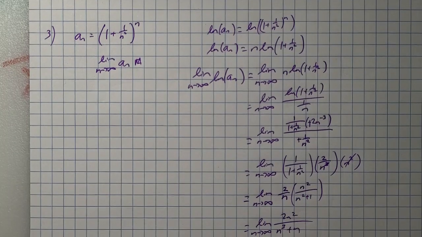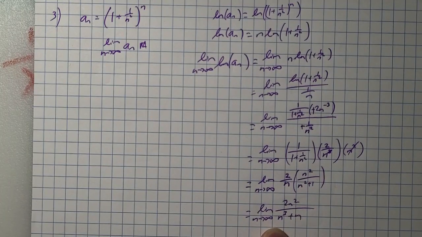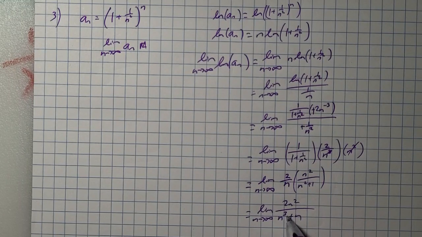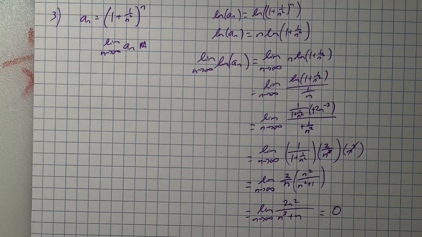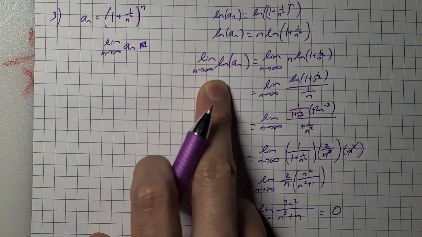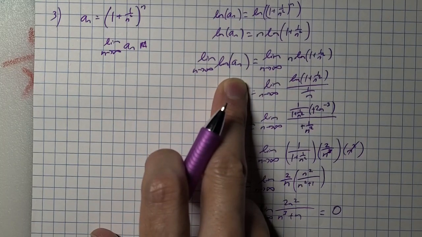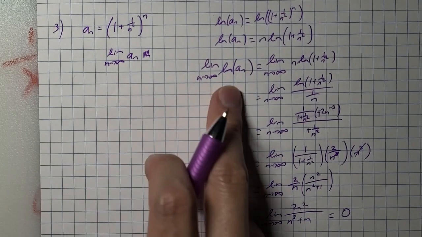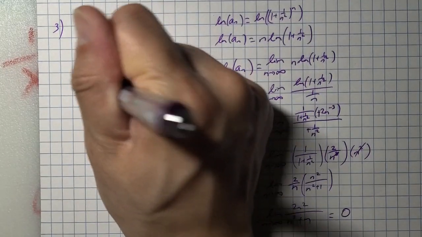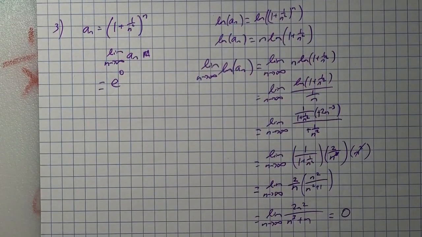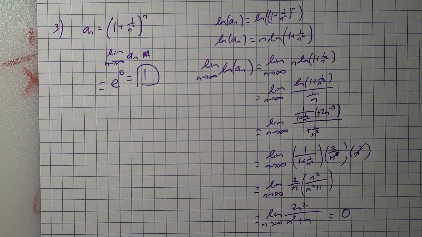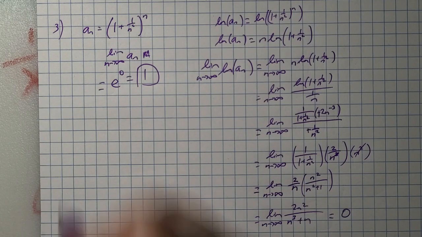Here, as we take the limit as n goes to infinity, remember that's a horizontal asymptote. We can do the degree test. The degree of the top is less than the degree of the bottom, so we know that this goes to 0. Okay? We're not done yet. That was the limit as n goes to infinity of ln of a sub n, so we have to exponentiate both sides. So this is equal to e to the 0, which is equal to 1. So this converges to 1. That's the technique to solve this. That's 3a, by the way.